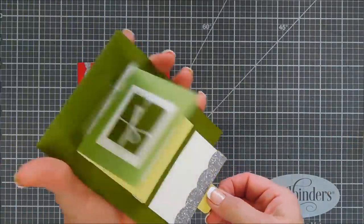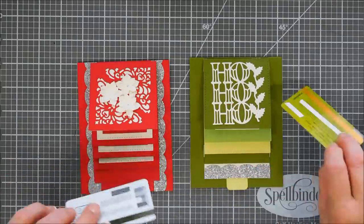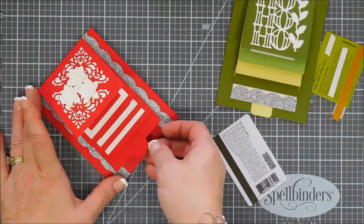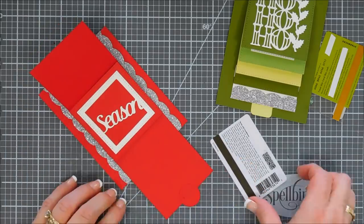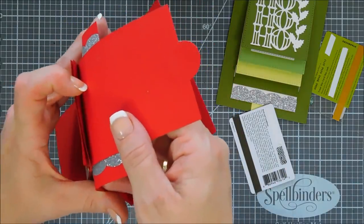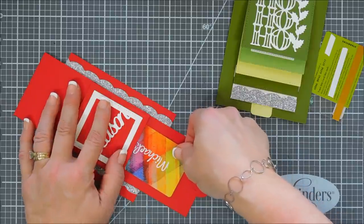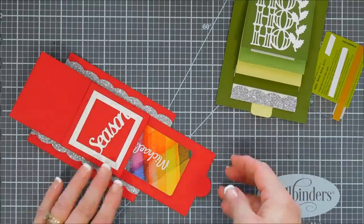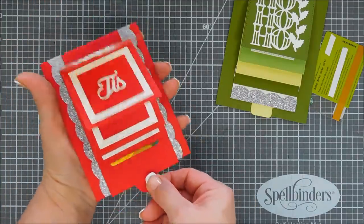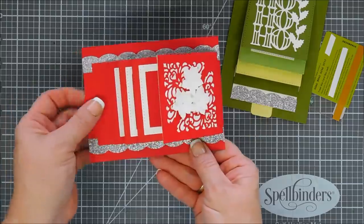My green one's a little bulky because of my ribbon. We made our little presents but I'm going to go a step further and turn these into gift card holders — I didn't know if it was going to work but it works so nice. I always have a couple extra gift cards on hand for gifts. All you do is add white liner tape on the very back and tuck it underneath the very bottom layer here. Make sure it's in the very bottom, center it, and about half an inch of the top of the gift card is tucked underneath that bottom layer, then it closes. You can't see it but when you pull the tab your gift card comes out and you get a pretty message. How neat is that? So easy and not bulky.